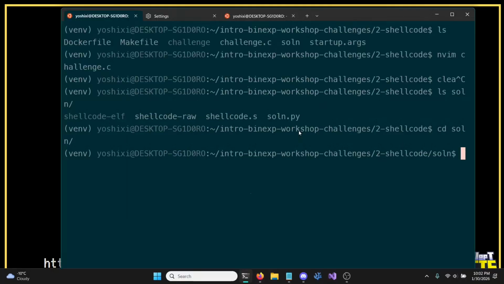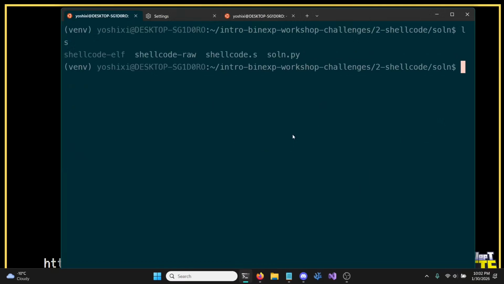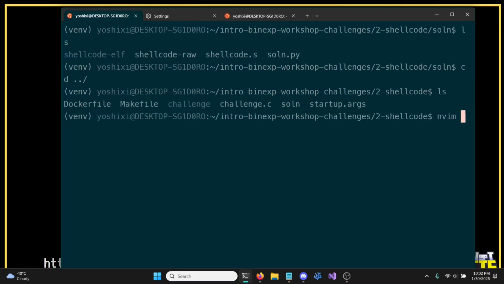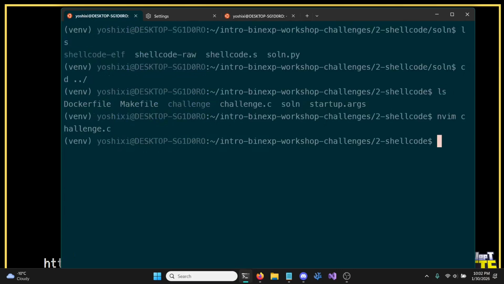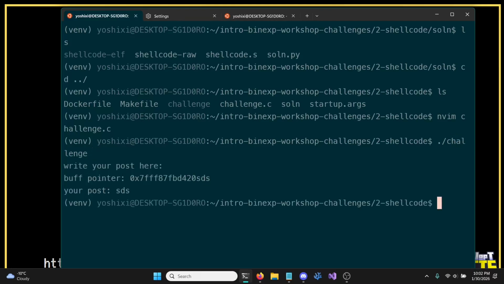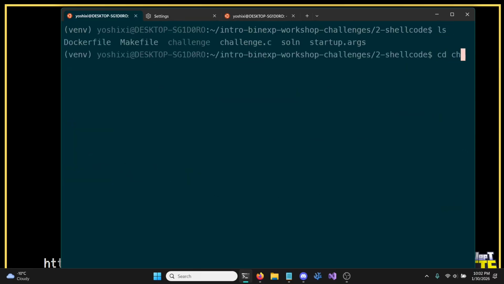So the second challenge we have is this program here. It should be set up the same way. I'll see if I can execute it. Okay, it looks okay to run.